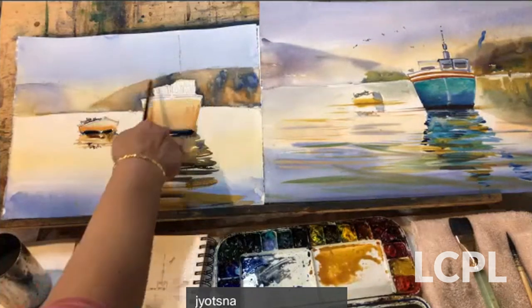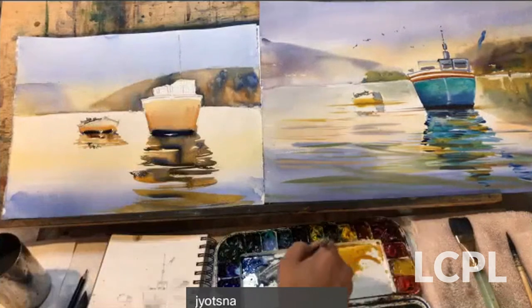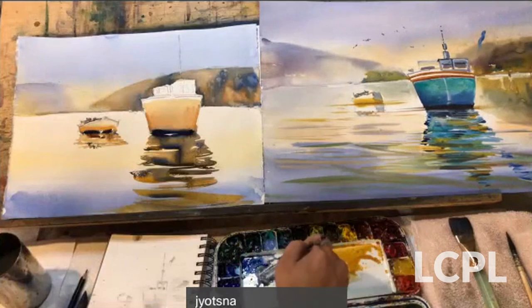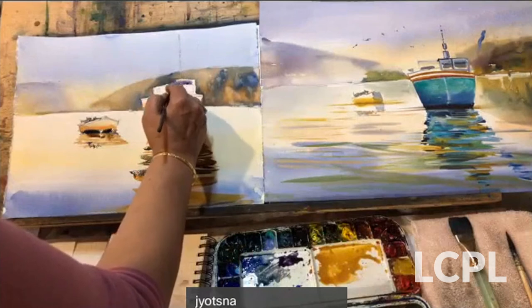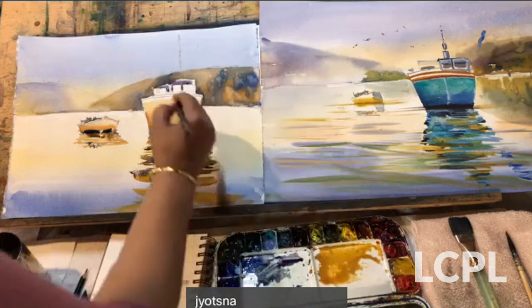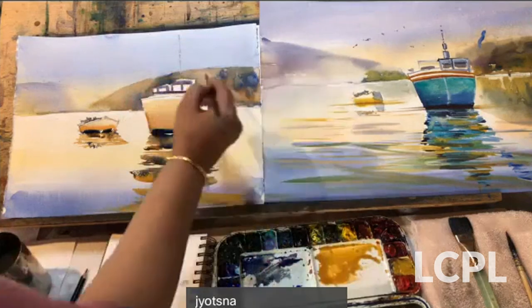All right, going to do this top portion. I am going to make purple, ultramarine blue, and alizarin crimson, medium. I have a smaller brush because smaller area.